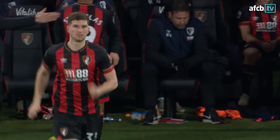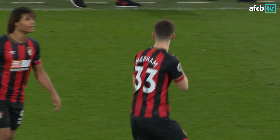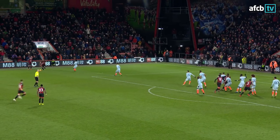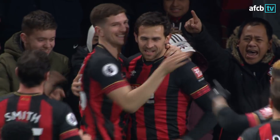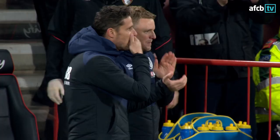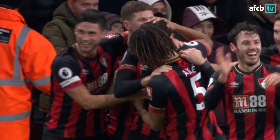Chris Mepham jogs on, passes on some instructions to Nathan Ake. Tottenham have equalised later on against Watford. Bussun, in comes the call, the header is there! It is four! Charlie Daniels with the crowning glory to a famous night at the Vitality Stadium! Chelsea have been pumped, this crowd are pumped, it is 4-0, and what a Wednesday night we've witnessed!